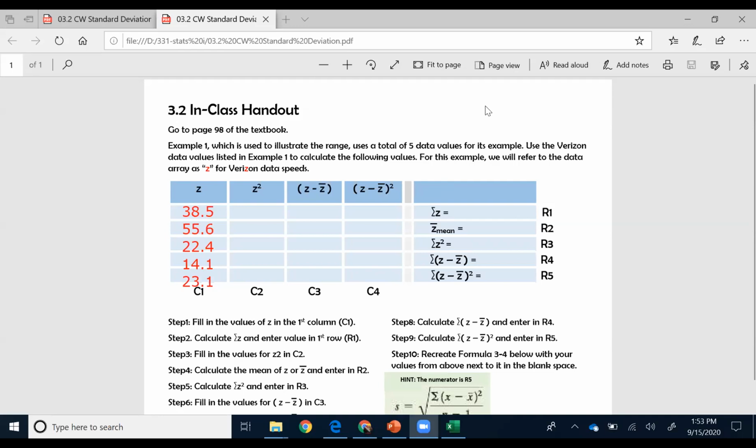Now, is there anybody that doesn't know what we just did or can't follow it? Okay, I'm going to do annotation again. I'm going to do text and put these values in. If y'all can give me the values in order, it'd be appreciated. 38.5, that's the one I did. What's the value for that when it's squared? 1,482.25.